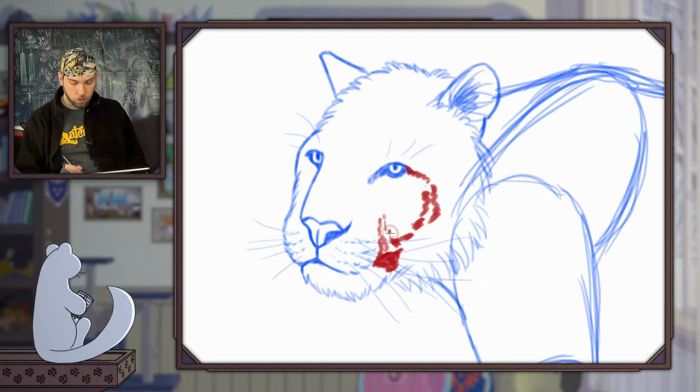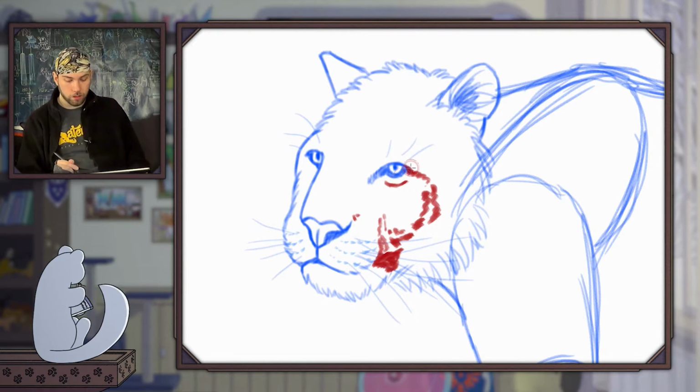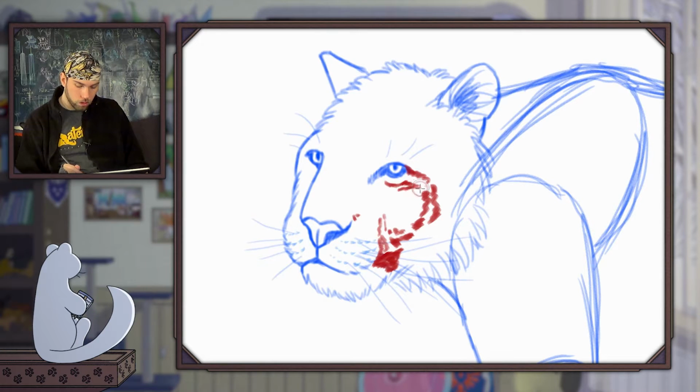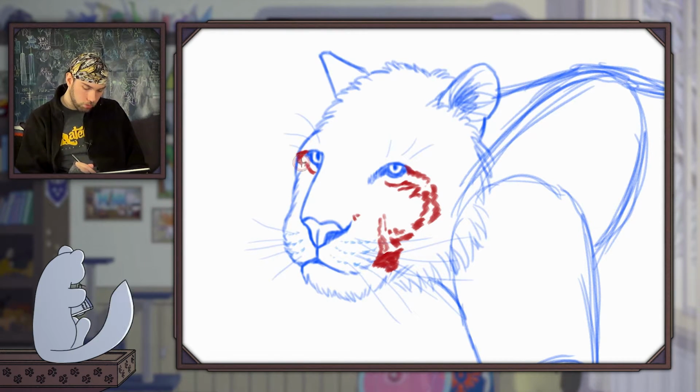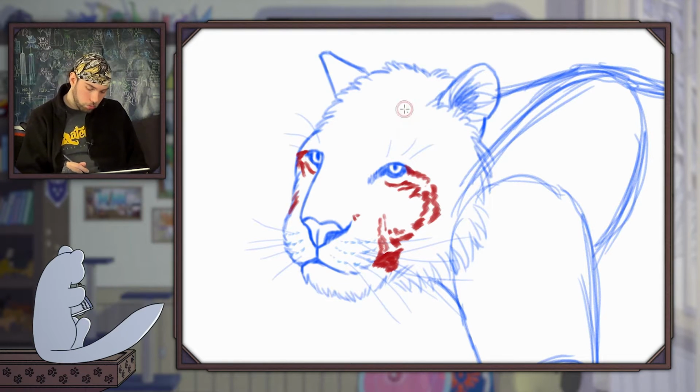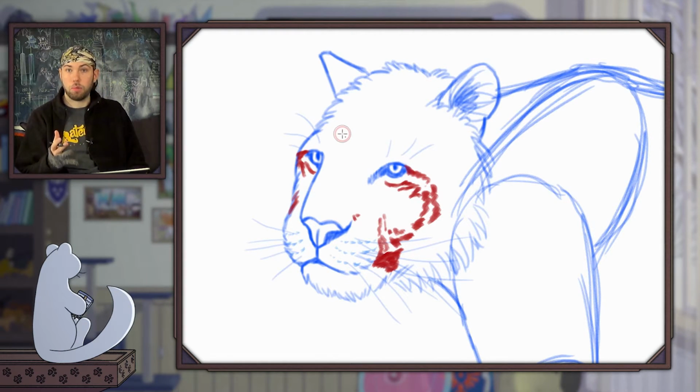Drop in here and there some smaller stripes and spots too. Right here at the corner of the nose you often have some small little spots too. Underneath the eyes we have another round stripe that leaves a small gap in between, which will be white. And you can add a few extra lines here and there too. And you need to draw the same pattern on the other side too. So don't forget about that. It doesn't have to be absolutely perfect, because it isn't perfect in nature either, but it still should be more or less the same pattern.